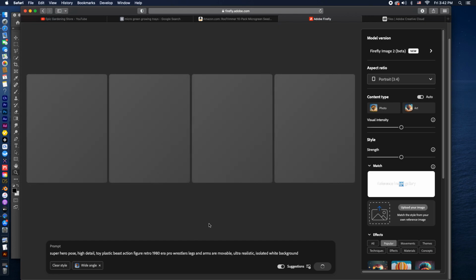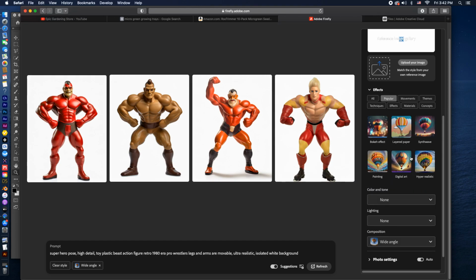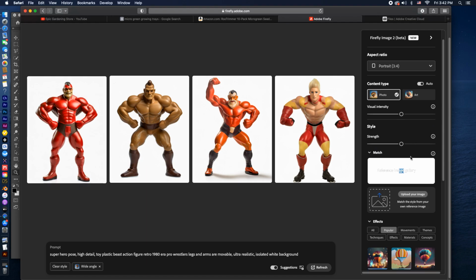Adobe. What you got? Oh man, what if there's an effect that you could put in there that was like 1980s retro? This guy looks like something off of a video game. That's kind of cool, like off a Street Fighter or something. And I thought about putting that in there too. I thought about trying to generate those kind of characters. It just didn't work for me.